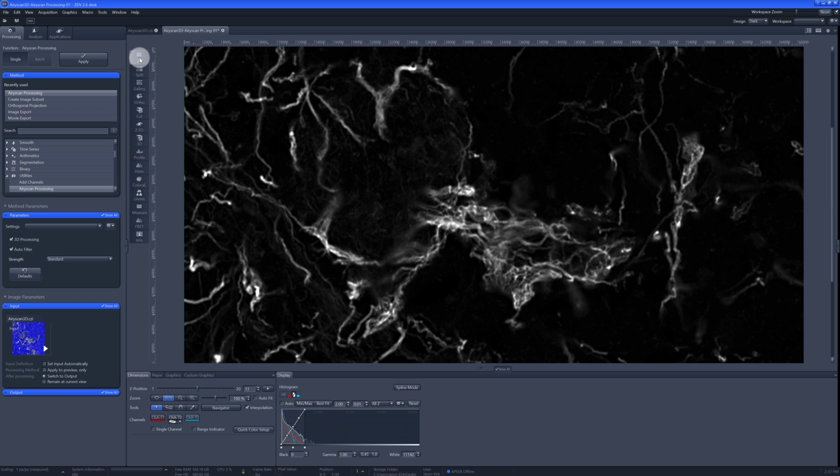Now let's experiment with increasing the strength of our Wiener filter. From Method Parameters, choose High from the Strength dropdown and click Apply. Changing the strength from standard to high will increase the strength of the Wiener filter for each channel by 0.5. So our new strength values would be 7.1 for the red channel, 7.5 for the green channel, and 7.5 for the blue channel.